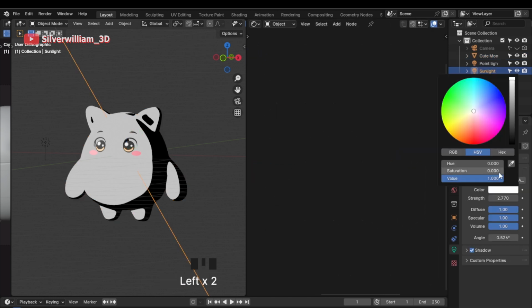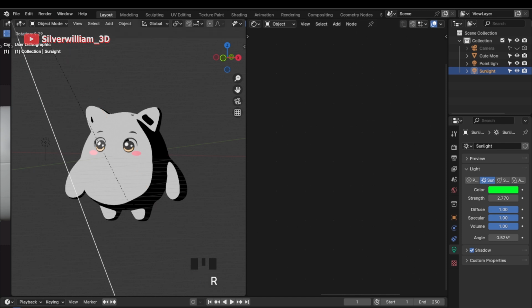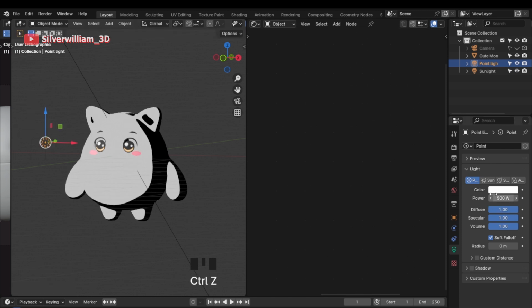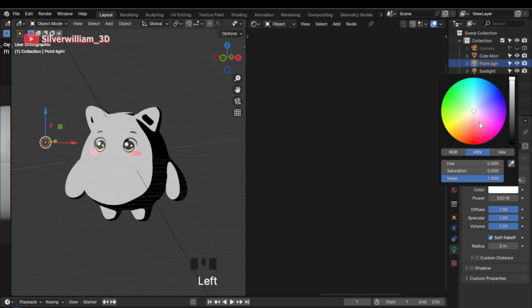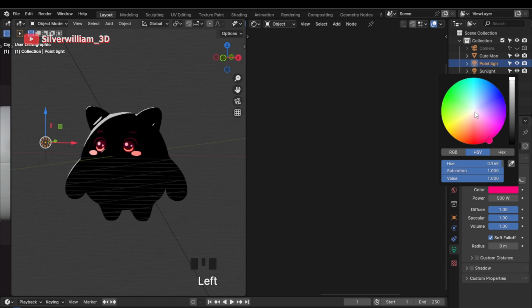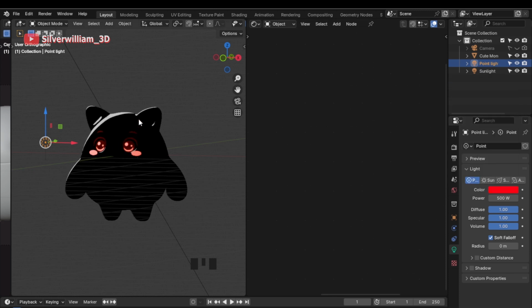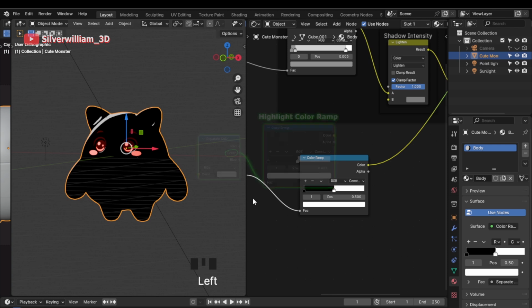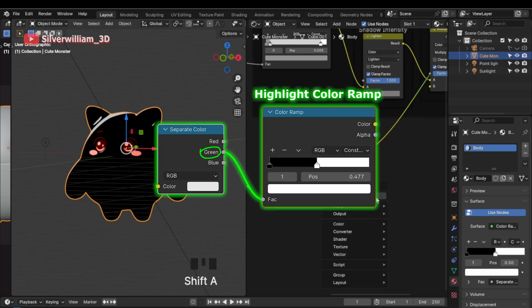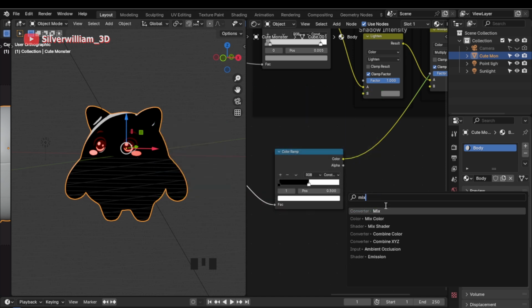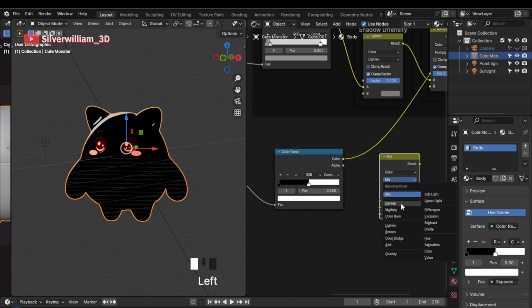Now change one of the light colors to green. Let's move the light around. As you can see, the green light still lights up the mesh, and the other light actually still lights up the mesh as well. This is because the second light's color is still white, which is a neutral color. If we change it to another color, it will no longer light up the mesh except with the same green color. I will set the second light color to red to make it remain the highlight, which is from the green light. This happens because we're using the green slot of the Separate RGB node on the highlight color ramp node. To control the highlight color, create a mix color node and use the Multiply type.